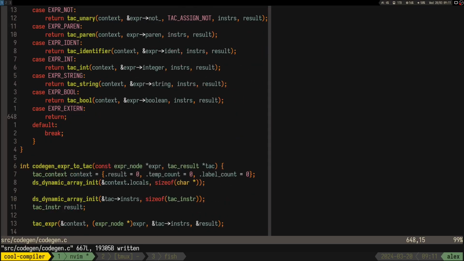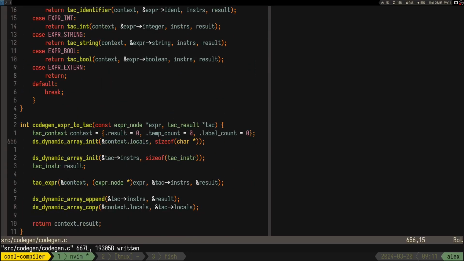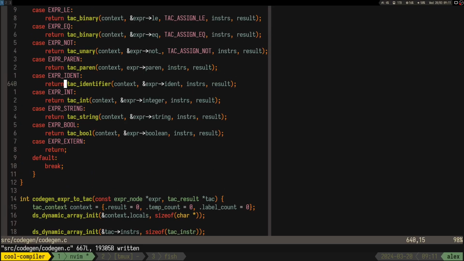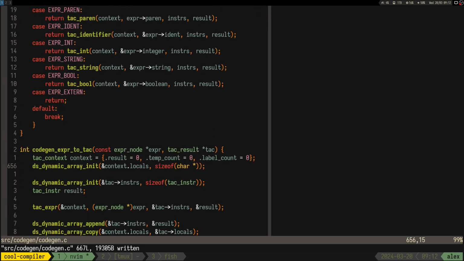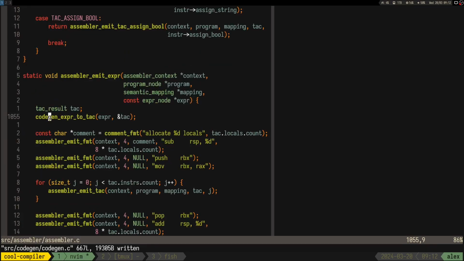Tag instruction. If it's extern, yeah, so this should also match on the function.